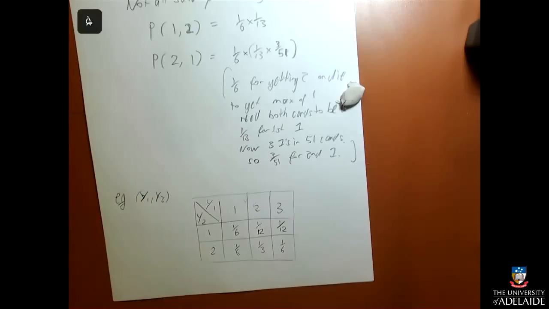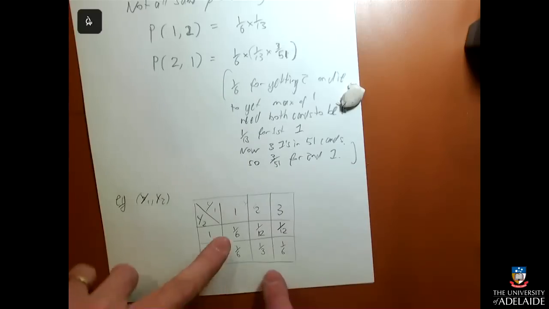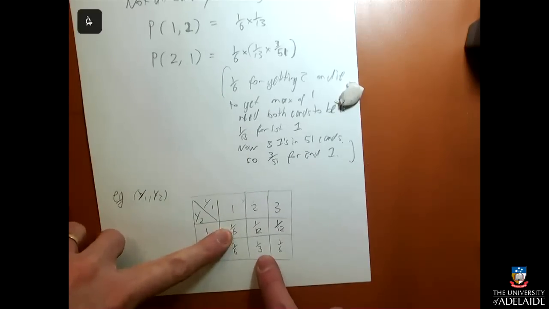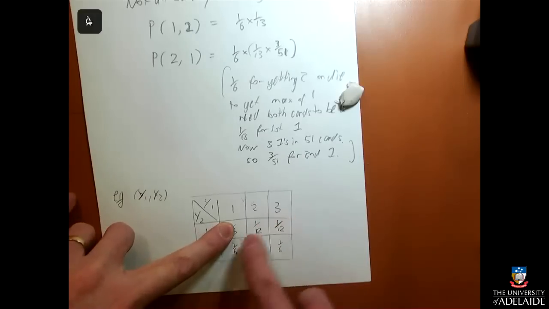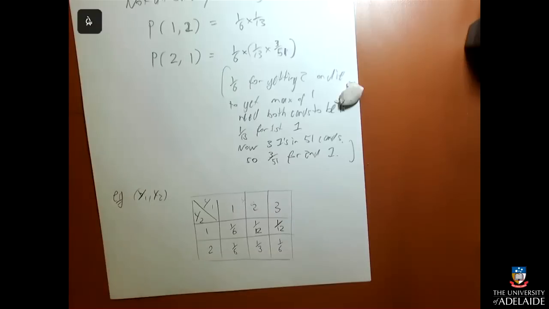I think that adds up to 1. Okay, this is a random probability distribution, a discrete one. It has 3 possibilities for y1 and 2 possibilities for y2. The probability of getting 1 is a 6th, the probability of getting 1 and 2 is a 12th, and so on. I'm just going to check if this adds up to what it should. This is 2 12ths. This is 4 12ths, so 2, 3, 4, 5, 6, 7, 8, and 4 left is 12, so it does add up to 12 12ths, so it's a valid probability distribution.